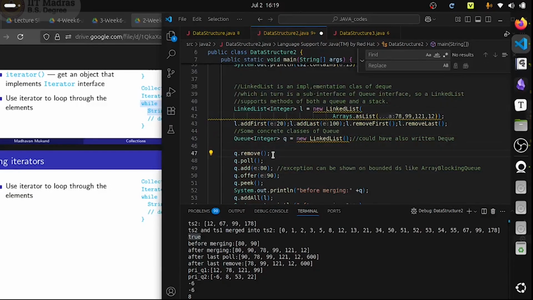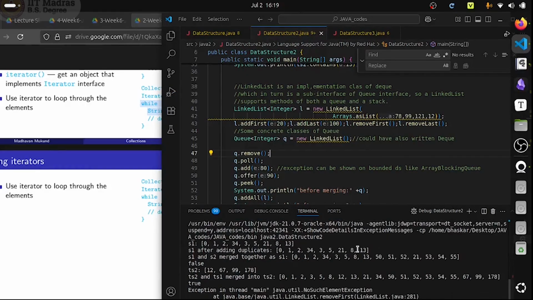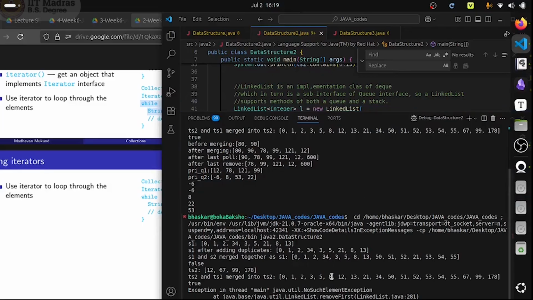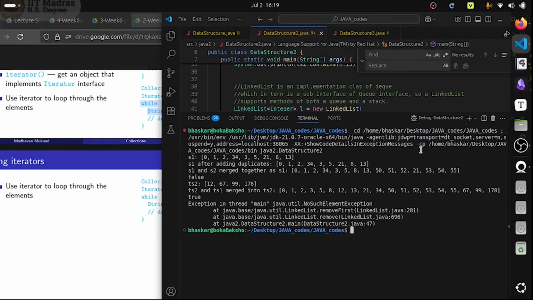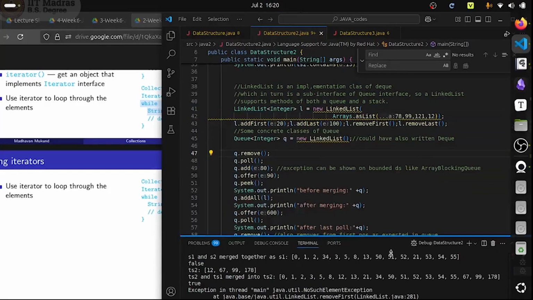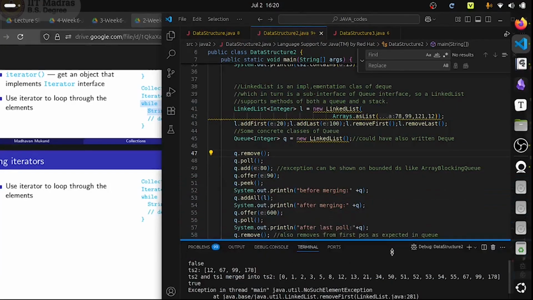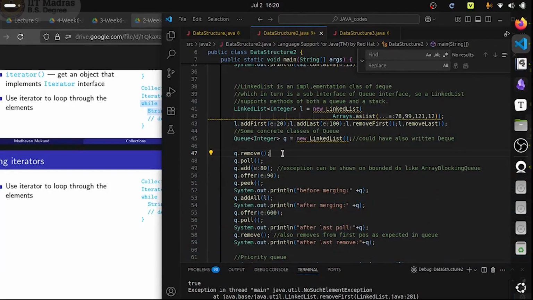So queue.remove, right? Let us run this code. You see that we have run into an exception. What happened? Let me just rerun this. Yes, we have seen a NoSuchElementException has occurred, because of the linkedList.remove, at line number 47. So what is happening at line 47? NoSuchElementException. Obviously this remove is getting assigned to an exception.